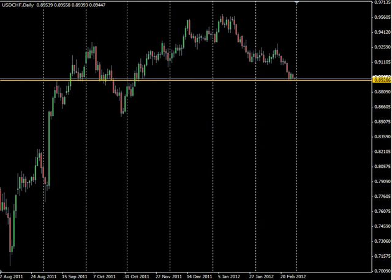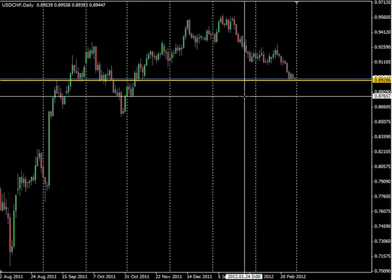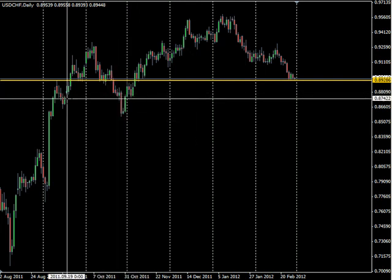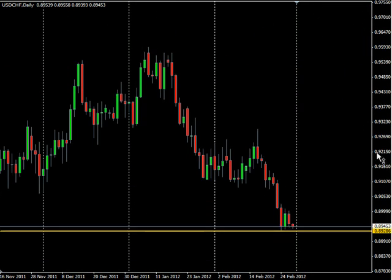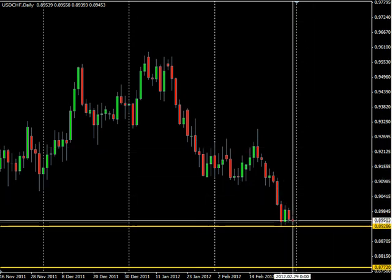Now, how far to the downside? That is where we need to look at our charts. We have a good area of support, resistance, another area here. Let me go ahead and drop a trend line at that point. I do believe that we will see it go through that if it dips down and has a strong move to the downside. It may take a little more than one session, but nonetheless, I do believe that we could see it go down to that point.